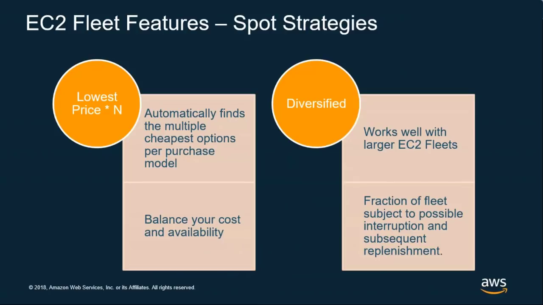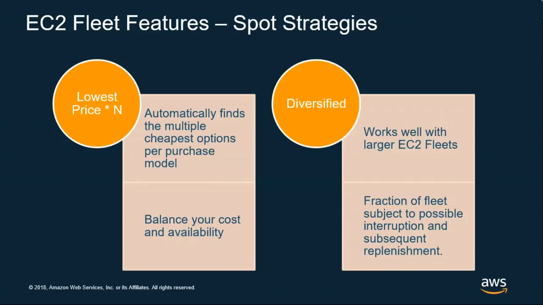So what do these mean? So for the Spot allocation strategies, lowest N price is going to automatically deploy you across the N lowest price pools where you define N. So as an example, you might say, here's 5 different instances that I'm willing to use. I want EC2 Fleet to deploy my Spot instances across the 2 cheapest options from the 5 that I've provided. And EC2 Fleet's going to go out and try and evenly balance across those 2 capacity pools.